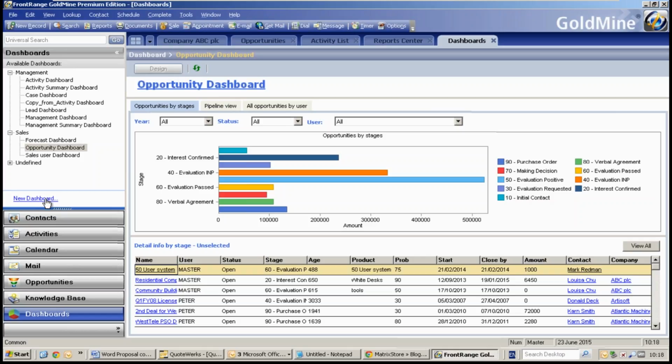You can, or we can create for you, new dashboards and display typical key performance indicators, key metrics in a way like this, where we've got some parameters at the top where we can define the time frame, the status of these opportunities, the users that we want to look at, and we've got different chart types we can define. And then below that in more detail, a table where we can drill down and see those opportunities in more detail. So lots of different dashboards that we could fire up there and see that information.